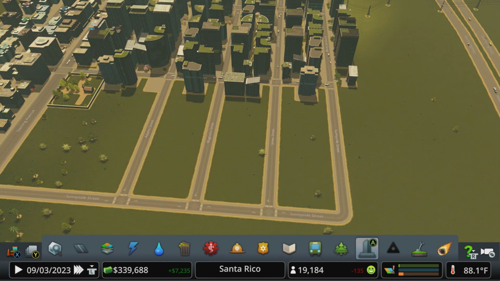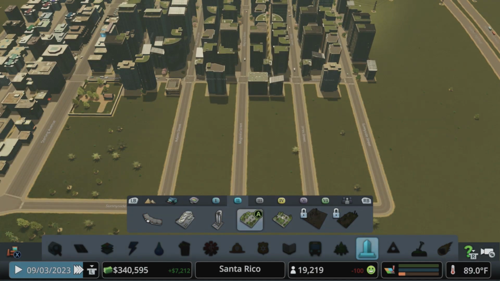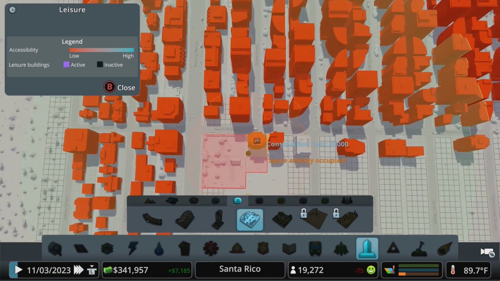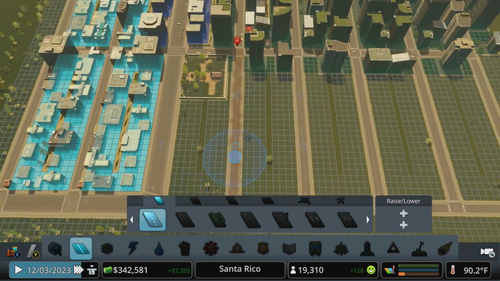So we'll throw this in here and then call it a day. So again, we're going to do the Fountain of Life and Death because that gets us another step closer to our fusion power plant. And I want to do it right where it's going to have the most impact, which is right, of course, where those houses are moving in. I didn't connect this one last street, which we should just have enough room for behind the cemetery. We do, good.